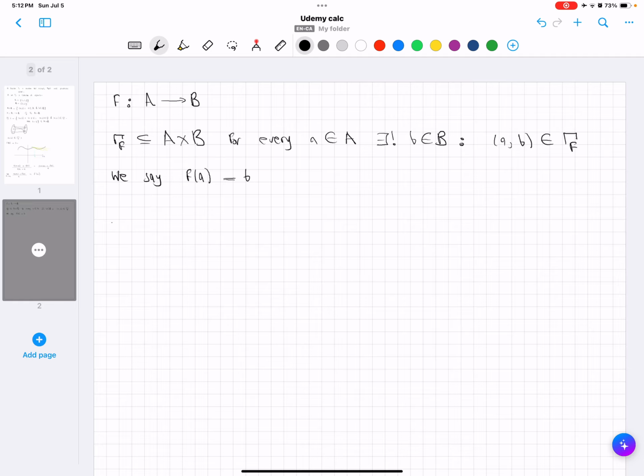So let's define a couple of things. The domain, A here, is all the allowable input that the function is defined on. The codomain is all the allowable output that the function can take.